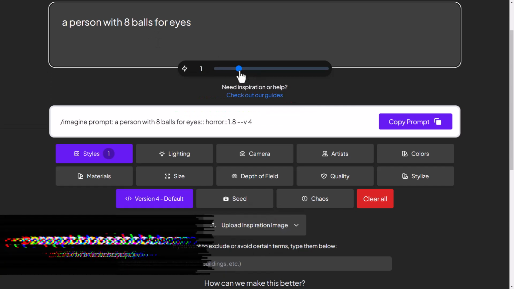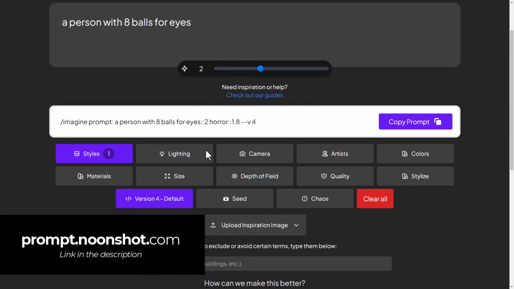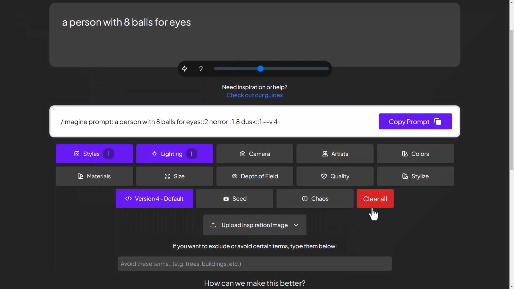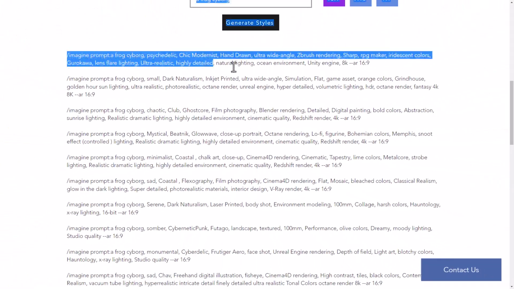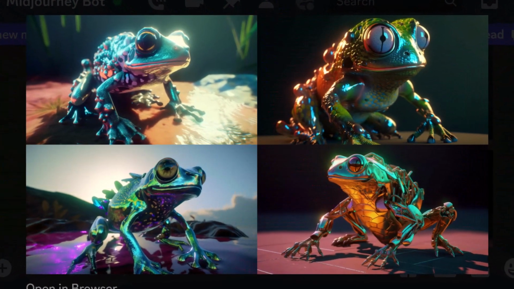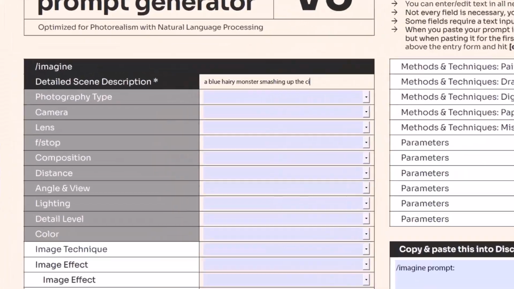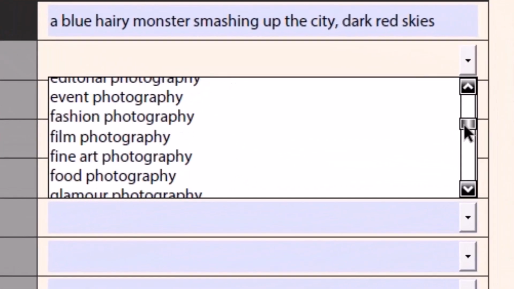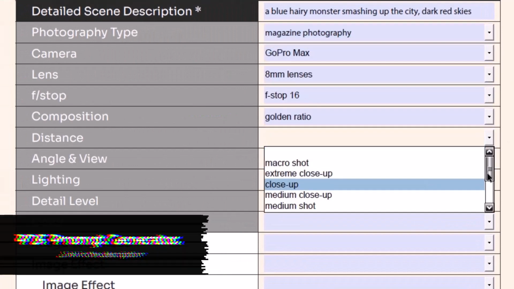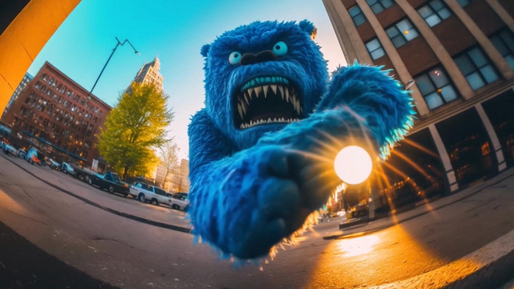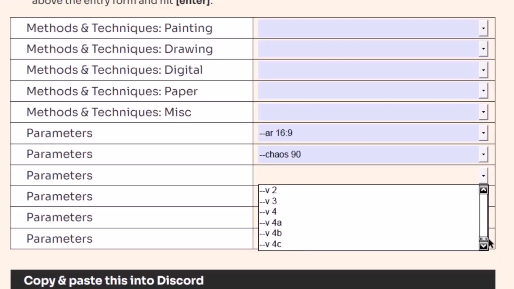This particular prompt generator by prompt.noonshot is actually very powerful for learning different keywords and has a lot of different options. But to mix it up, there's also a random prompt generator that I've used in the past. You can basically just come up with styles and prompts at random to create some very interesting results. And also this cool PDF prompt generator, which you can actually purchase for $10, download, and generate prompts from that too. It's very comprehensive for photo realism. It works well with version 5, but there are actually also a bunch of other options there for art styles and other layouts, so it's definitely worth checking out.